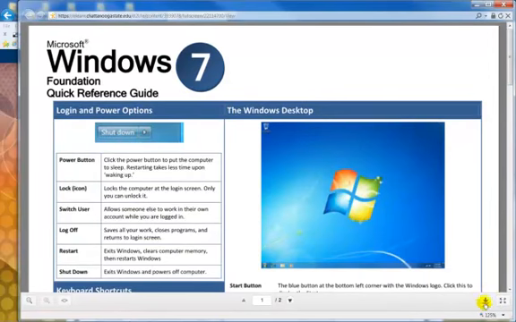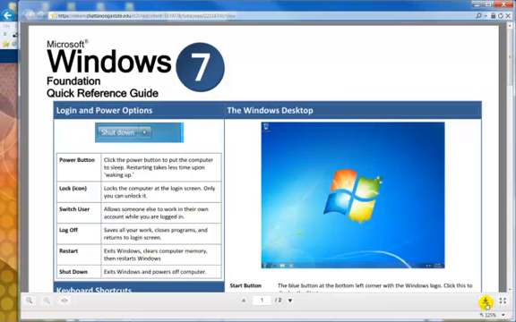Now, if I want to download this, I can click on this download button, and I can download this whole document and keep it in a 3-ring binder. By the way, all these topics are downloadable if you click on this download button, and you can save it to a file folder under My Documents and organize it as you see appropriate.